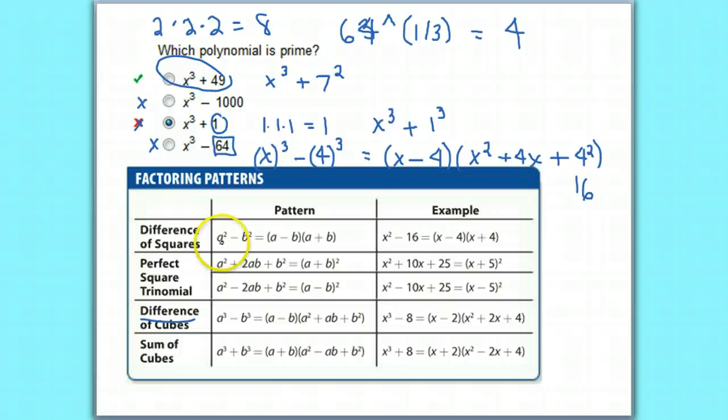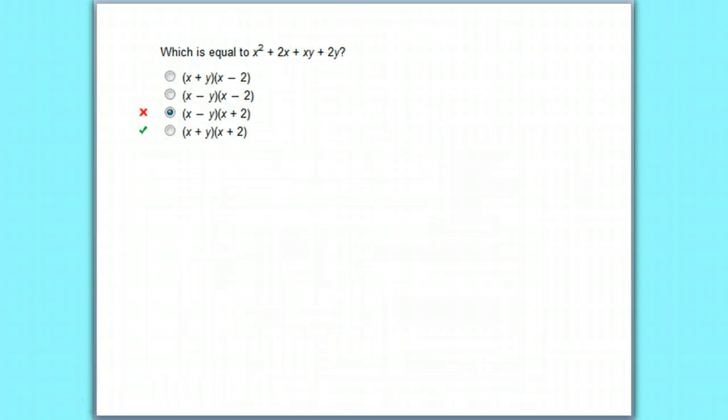But the key thing that really helps you, if you're looking for a difference of cubes or sum of cubes, is the first term being a perfect cube. So if you see that, then you probably want to see if the second term would be a perfect cube as well. Okay, look at this one. This one has 4 terms.